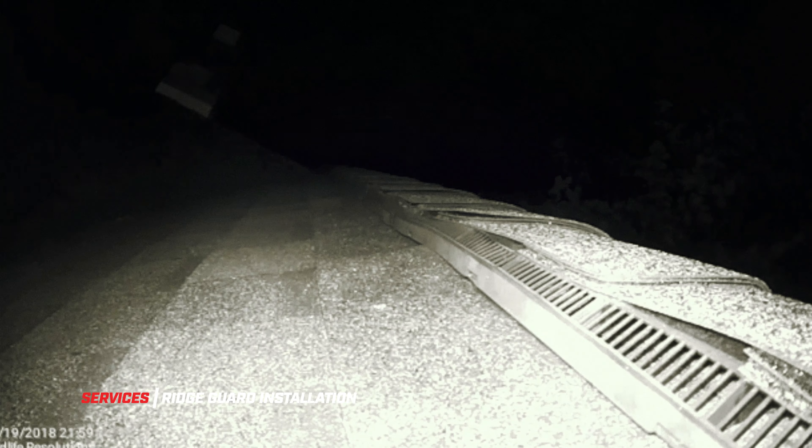Also, when the roofers are putting this down, they're not always very careful to think about how a pest works. They didn't butt this joint up together where these two four-foot lengths come together, and it's a large enough gap for bats to slide right in and into the attic. So in order to stop that problem, we've got this product here.